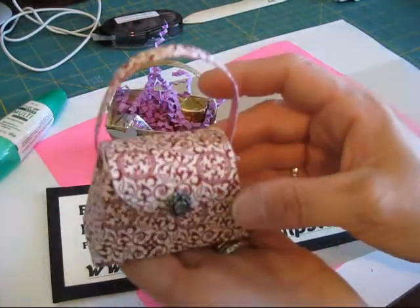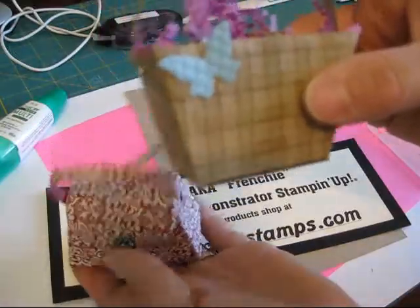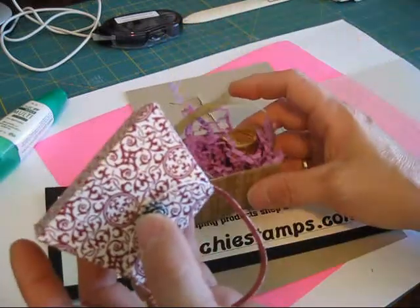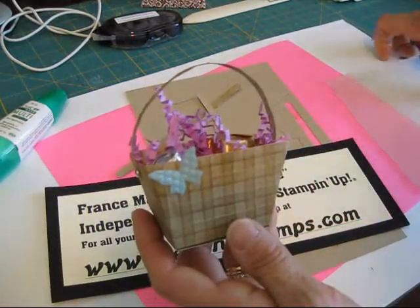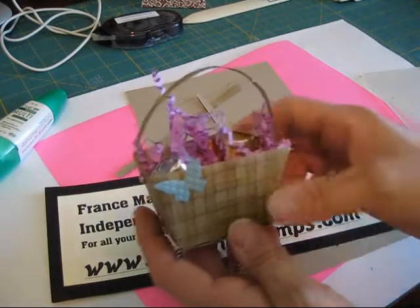So this is exactly the purse when it's finished. If you see the basket, it's flipped upside down to do this basket. So I'm going to show you how to do this upside down, and we're going to use the stripe embossing folder to make it look like wicker.